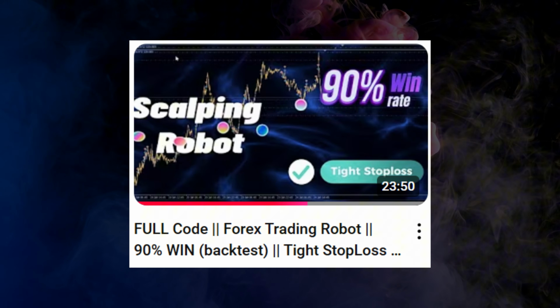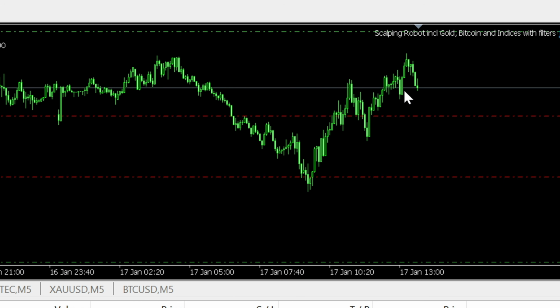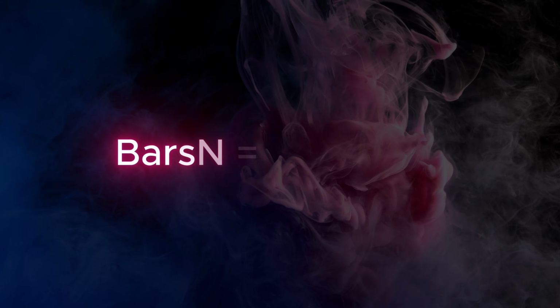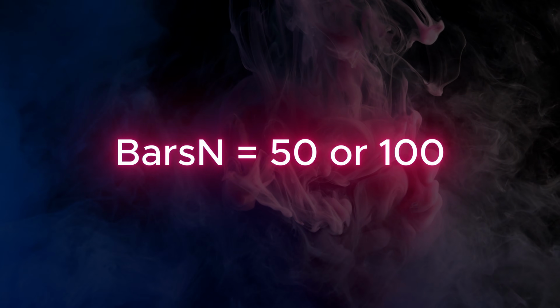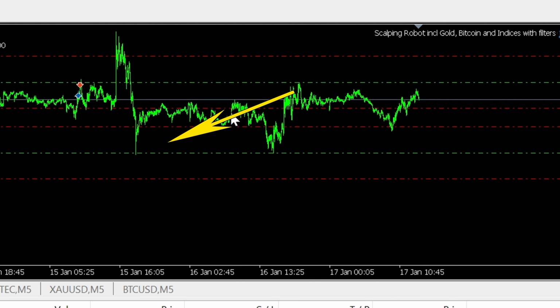If you remember from the very first video in this series, we said that if there are 5 candles on the right and 5 candles on the left, all below the middle candle, that's a valid high. And the reverse is true for the low. But what if you were to set that setting to 50 or 100? Then there will need to be 100 candles to the left and 100 candles to the right, all below the middle candle for it to become a valid high.